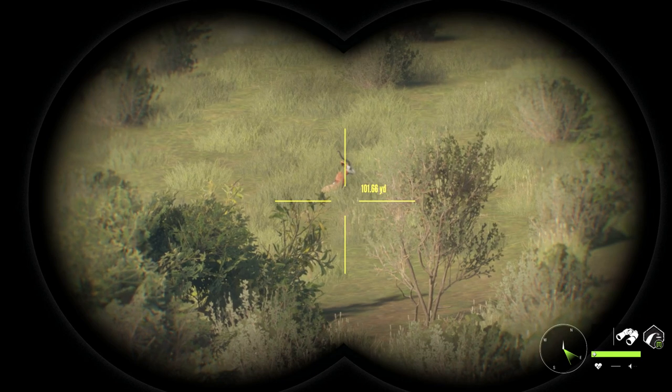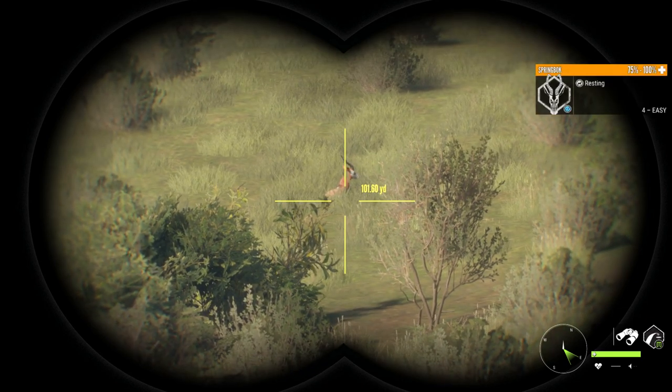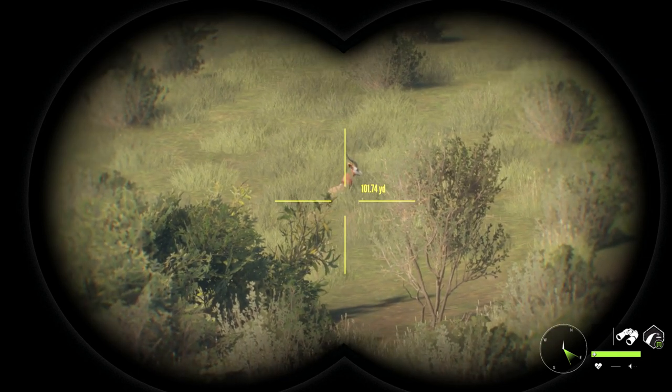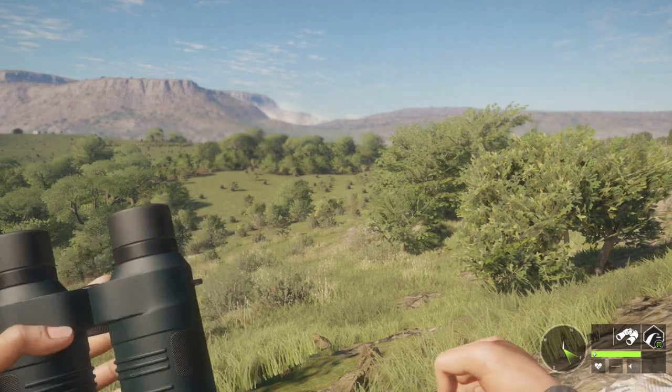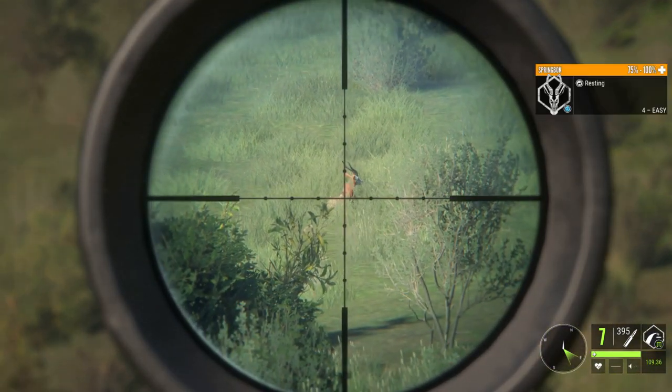So I know we're going after varmints, but how do you pass this up? This is a really nice springbuck, definitely a big goal potential, and he's 100 yards out. If we can go for a double lung heart shot, I would definitely try for it. So let's go for it. 100 yards out, we'll hold low on the front shoulder.